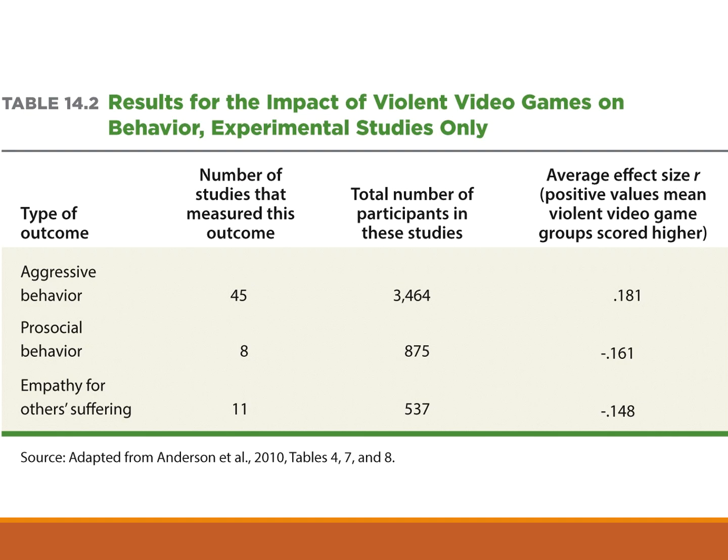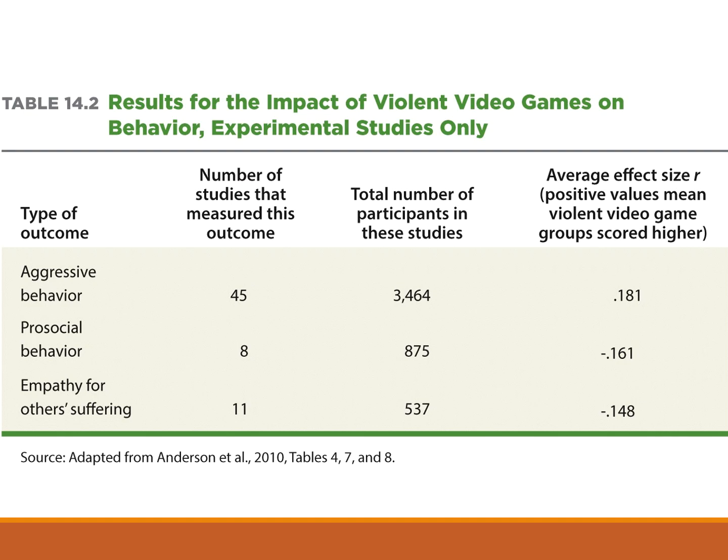Think about this: if the 45 studies for aggressive behavior were all done at the same university with the same students by the same professors, it would be a little bit harder for us to go, would we find this at other universities? Would we find this in other studies? Would we find this if other people researched it? There might be something about that university, there might be something about that research lab, or it might be something about the perceptions or beliefs of those particular researchers. So again, if we look at these 45 studies and they are being done at multiple universities in multiple labs with multiple populations and multiple groups of people, there's just more weight to what's being found.